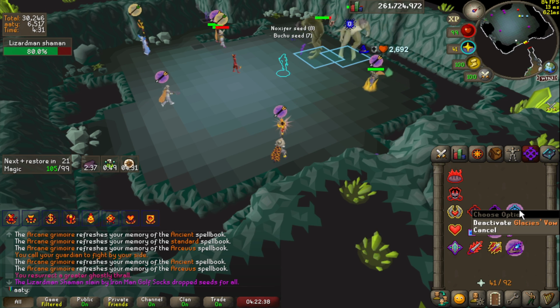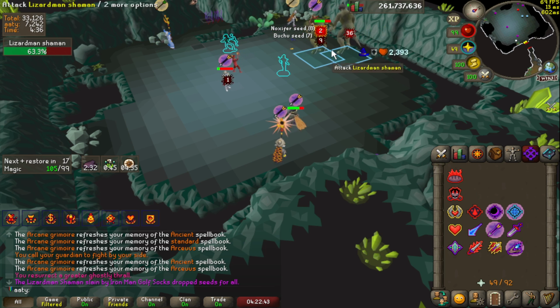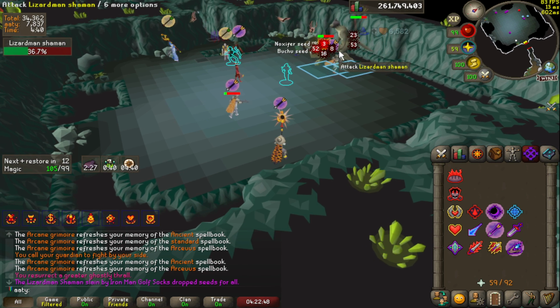And again, now we're running Glacies, reducing some of their defense. And if I want to min-max it, I can always switch between the two of them to let people get some better purples, better hits on.